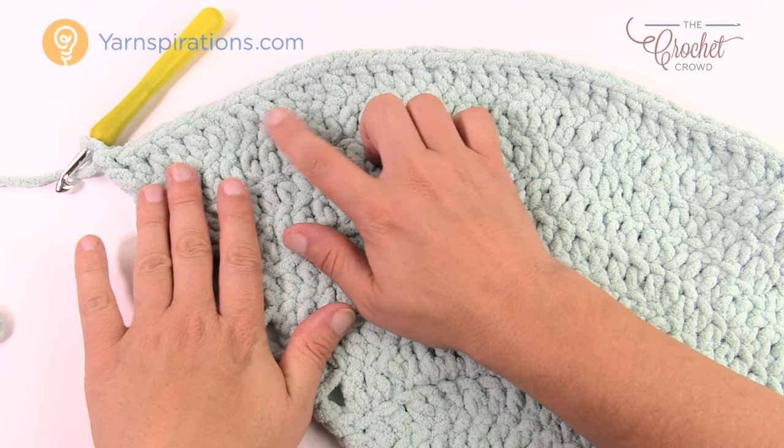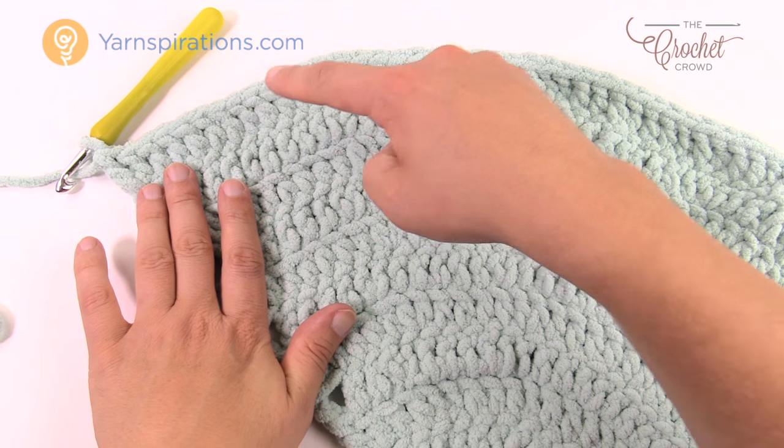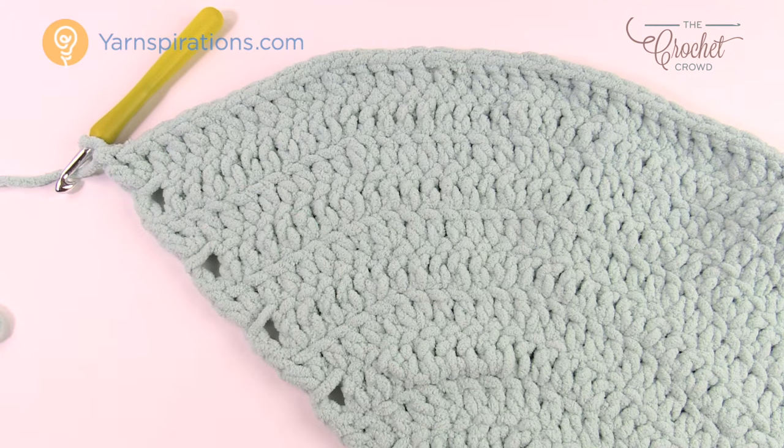I need you to mark what is the right side of this project, which is the current side that you can currently see. So I need you to mark that before you do anything. So let me get that and I'll be right back.